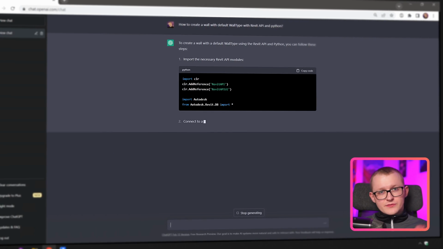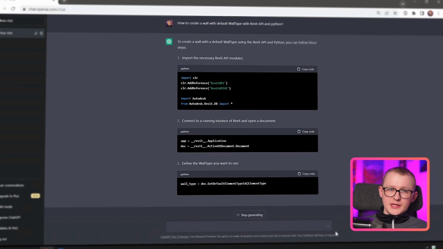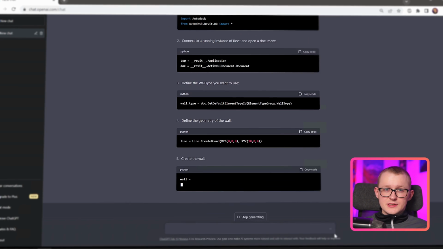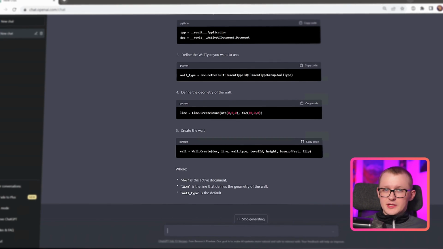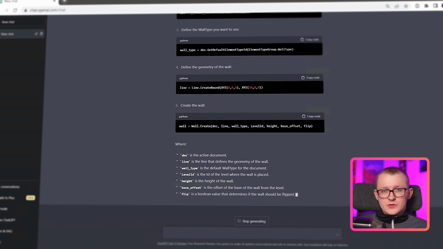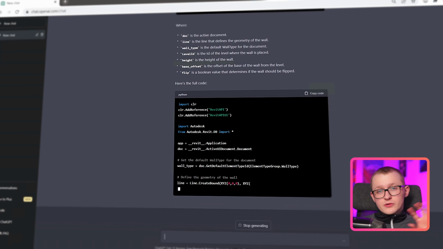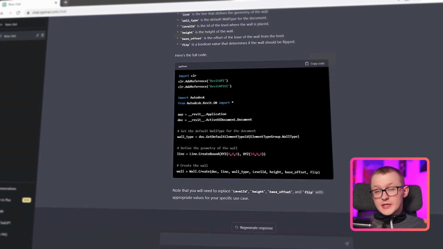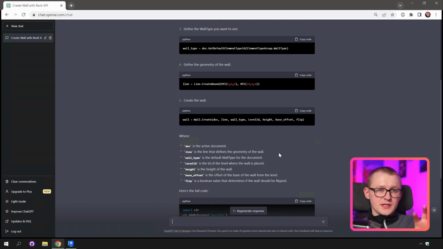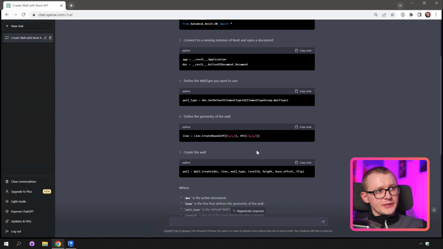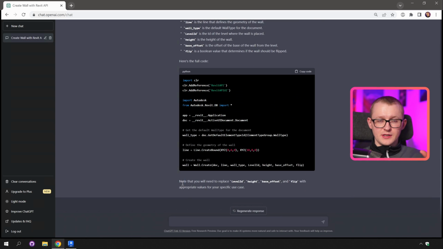And it looks like it's writing what we wanted, but one thing I want to point out is that it often gives you code with bugs and sometimes even makes up classes and methods that do not exist anywhere. So you still need to know how to code because you will often need to fix a lot of things. But it's still great help because you're gonna get a lot of code that actually works. So as you can see, it has written us the code and also it added all the explanation about everything that is happening in this code.